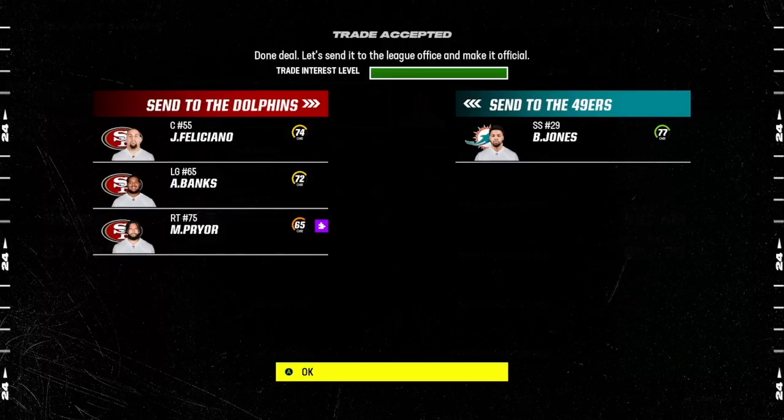Trading a bunch of nobodies, we get Brandon Jones, 25-year-old safety. If you want a young safety who's pretty cheap to trade for, as you can see, because we only traded away backups, this is an easy trade to make, and it really jumpstarts your franchise.